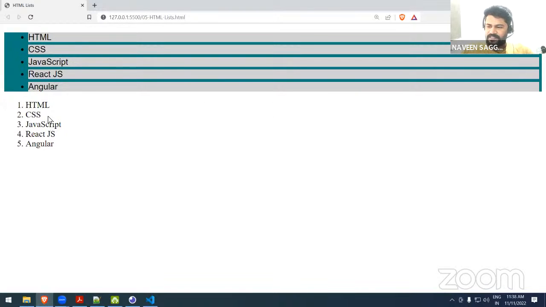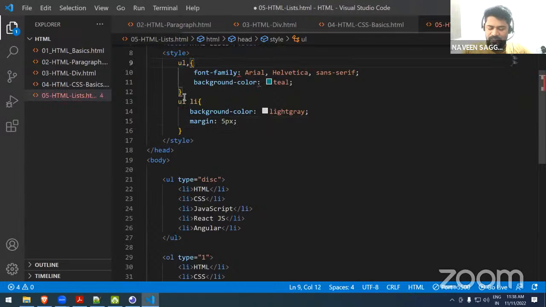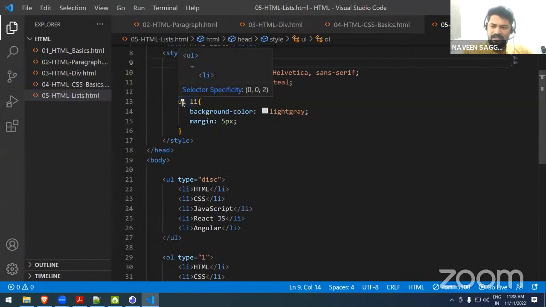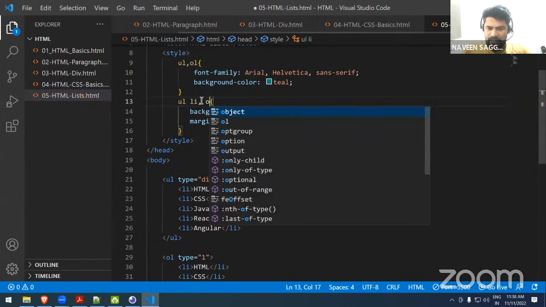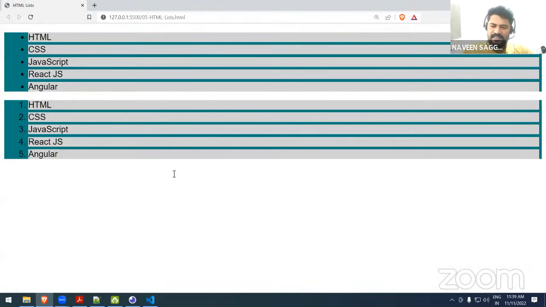Okay, so same story I have to make for this one also. Same styles I want to apply here. You go with the class, or else ul comma ol you take. Background color apply. Then ul space li comma ol space li, same styles.